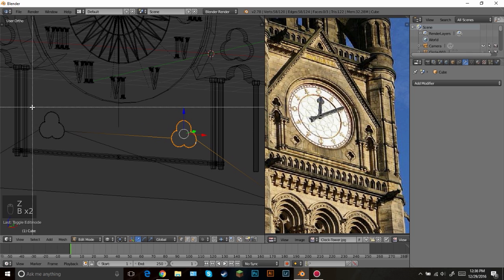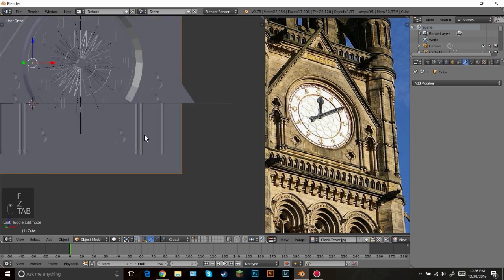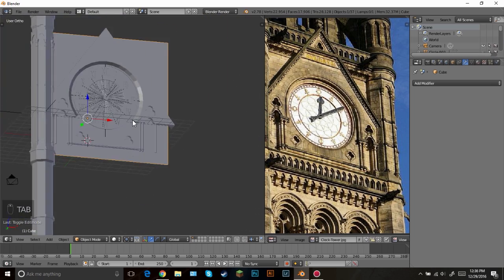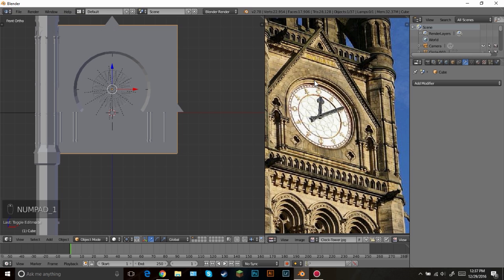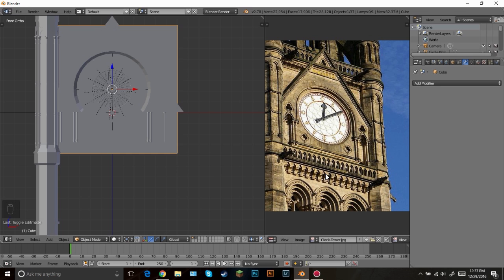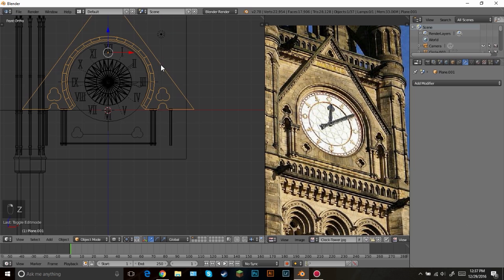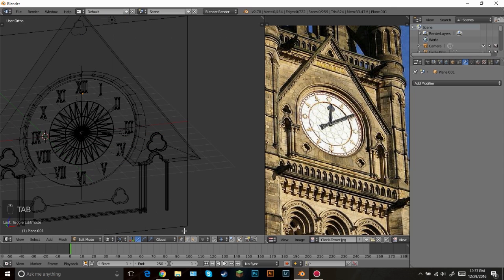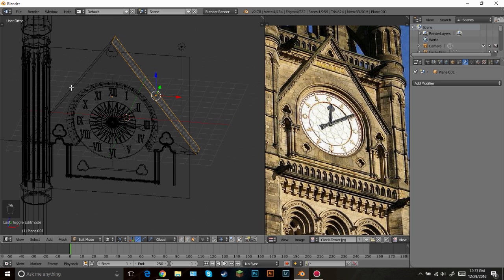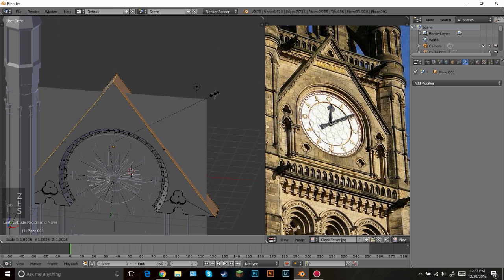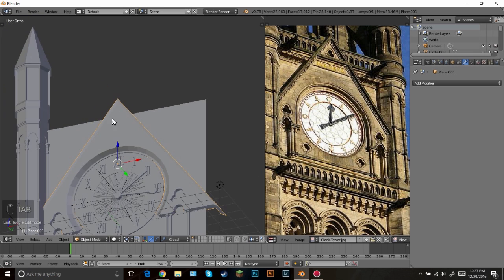Box select you, and I'm going to box select you and just extrude it back. And then press F. There we go. Look at that. That's awesome. Okay, I think we're almost done. We have to do a couple more things though. We have to add in this little border, and then this border, and then whatever these things are. Okay? So let's select you, and we'll select the top face, select this face, and extrude it up right about there. That looks good.